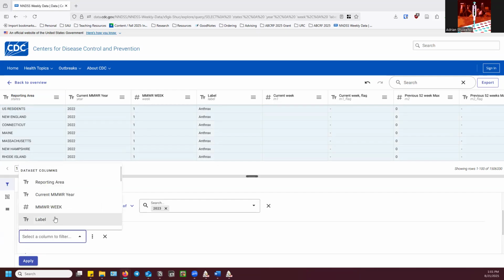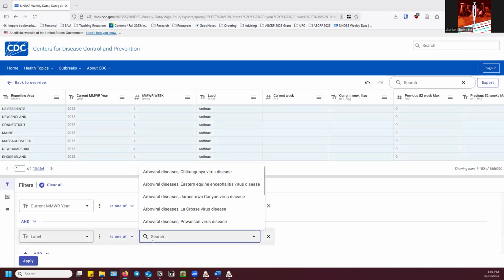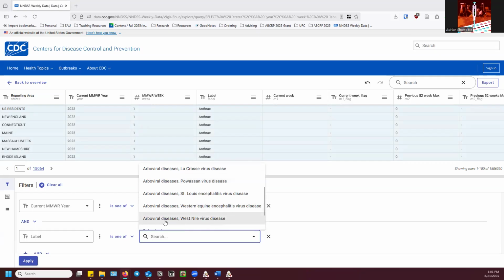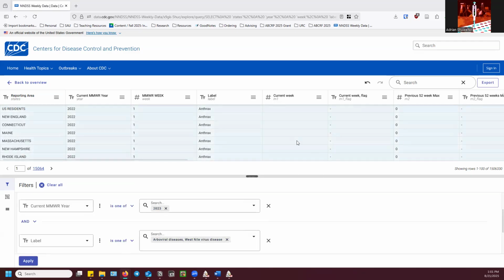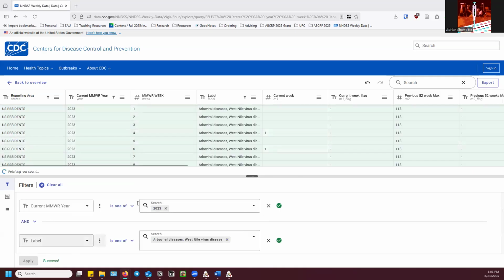We're going to select label. They didn't name it very well. But label refers to your disease of interest. So you'll have signed up for a disease on a list that's later in the document. I'm going to use, for my example, this arboviral West Nile virus because it's not an option for anybody. So I'm not showing anybody's data for this. Mostly because there's just not a whole lot of it. Now, the big thing to remember is once you actually select all these filters, you have to apply them. If you don't apply them, it doesn't change anything.